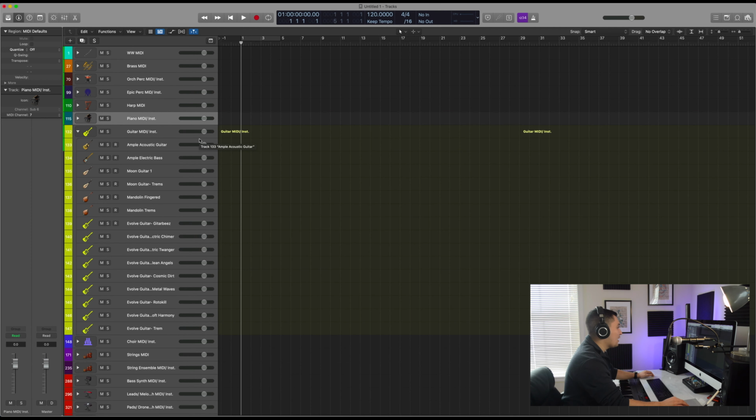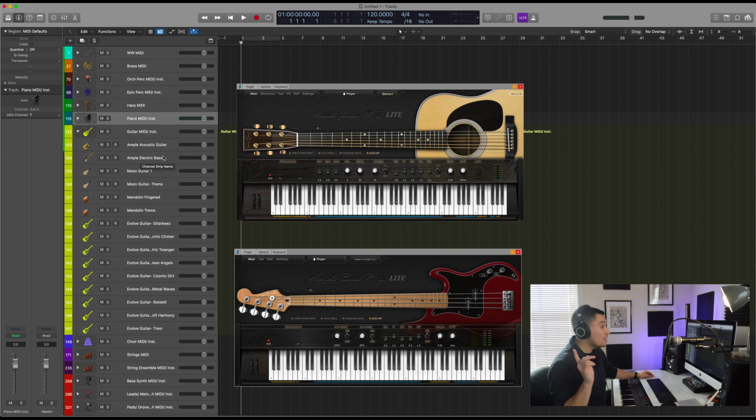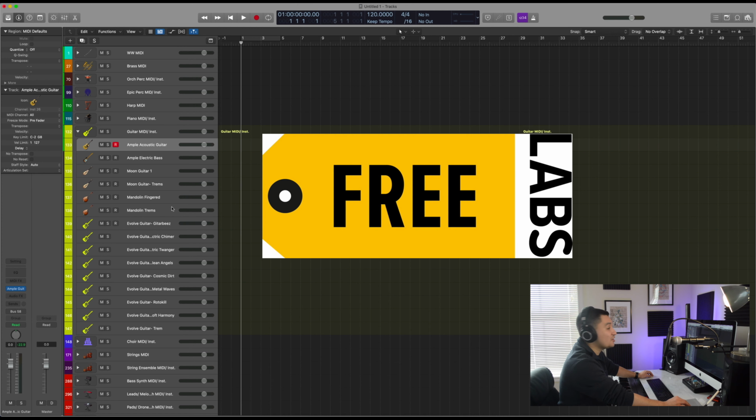I have some guitars. Ample acoustic guitar and Ample electric bass are free downloads if you are looking for a guitar to mess around with. Let's see. It has to load. I have a little sustain pedal down here. I think it sounds pretty good for a free sample. Same with the bass. These are my Spitfire Labs.